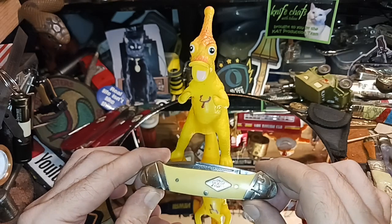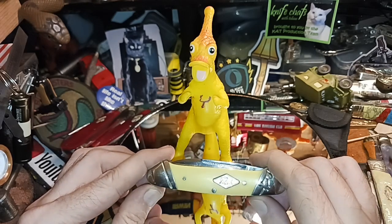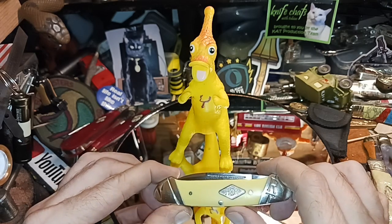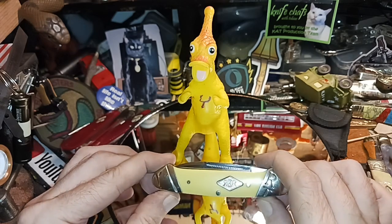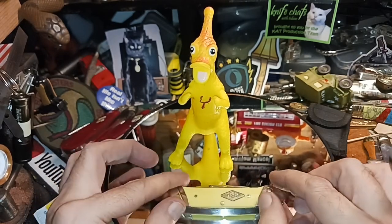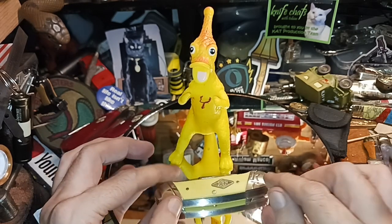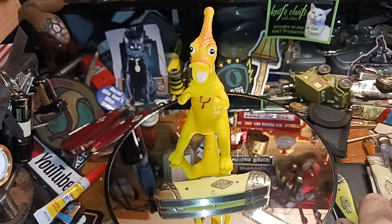And 1095 and T10 tend to hold an edge a little bit longer than 440A or B. I don't know about 440C. I think they may be a little bit better than 440C, but I'm not sure. They're right up there with it. But anyways, there you go. That's my ideas and thoughts on the canoe pattern and why I like it. I like the canoe pattern.